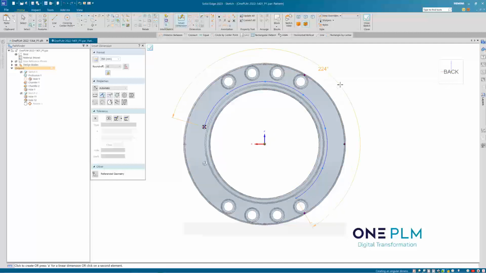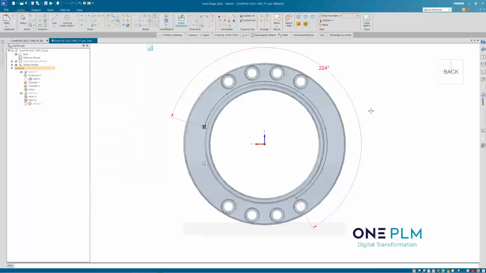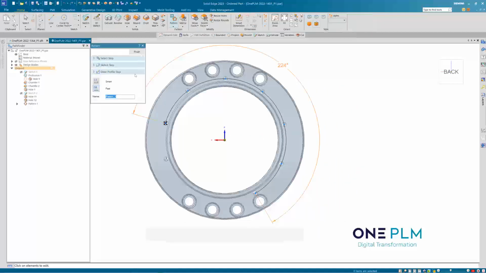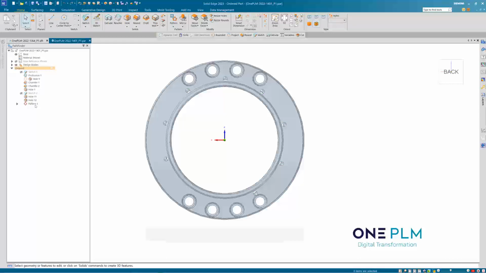You can also press the smart dimension. You can press the A key, and that will go and dimension it between an angle and an arc length on there. So that's allowed me to go and fully constrain that in a different kind of way on there. And finish, and just keep an eye on here. We've got no errors. That's great. So next we need to do the same, but for this hole.